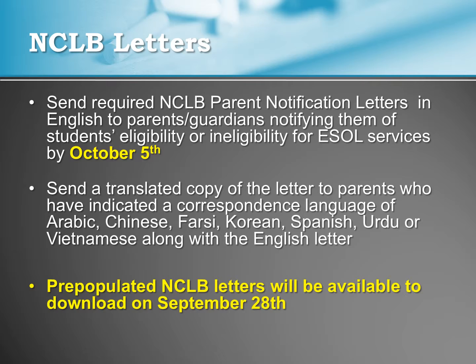Specific information about the NCLB letter can be found in the testing memo. Instructions for generating the letters can also be found in the FCPS guidelines for administering and scoring the kindergarten WAPT. You may also print pre-populated NCLB letters by clicking on the NCLB button located in the FCPS Kindergarten WAPT data entry website. Or you may find a link to the translated copies of the letters on the Elementary ESOL Teacher Resources site on Blackboard. Please note that pre-populated NCLB letters will be available to download on September 28th.